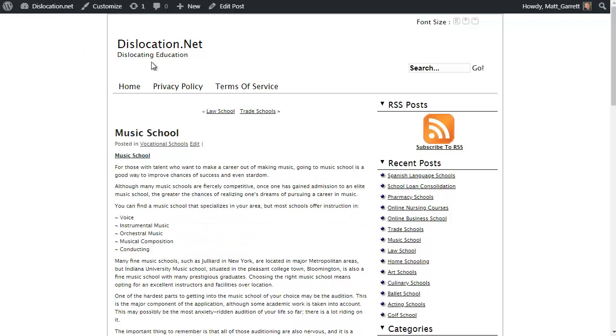Let's have a look at another page. Music schools, again, no link at the moment. If I hit refresh on the page, there we go. There is now an active link to an affiliate program on that page. Now both of those link texts happen to be a subtitle at the top of the article. That's simply because of how I got these articles formatted originally.